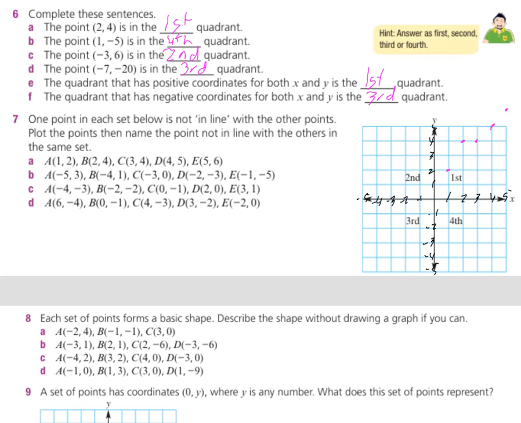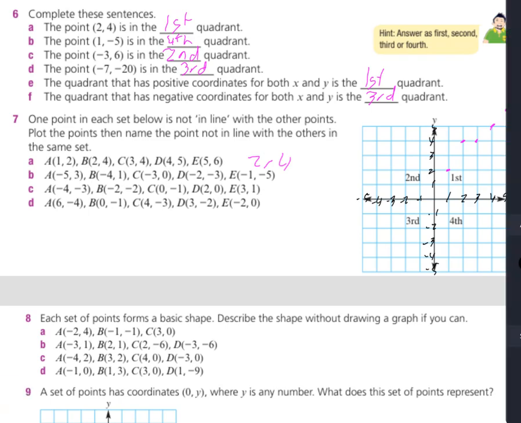So to me, it's clear that this second one is not really in line with everything else. It should have been down here. So that second point, B, 2, 4, does not follow the pattern. So 2, 4 does not follow the pattern. All right, let's use now red.